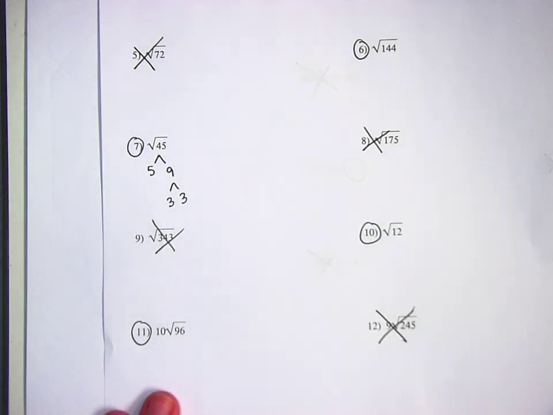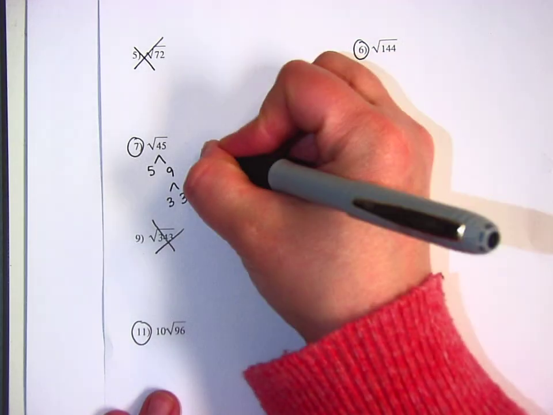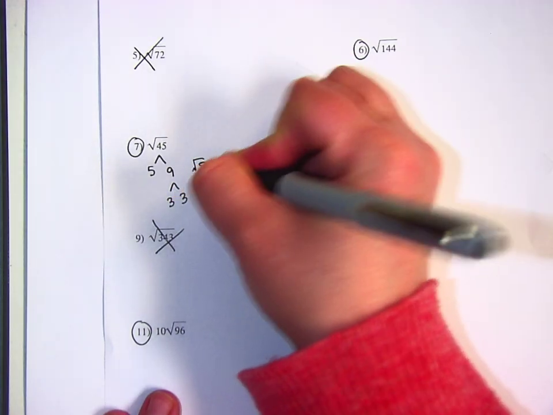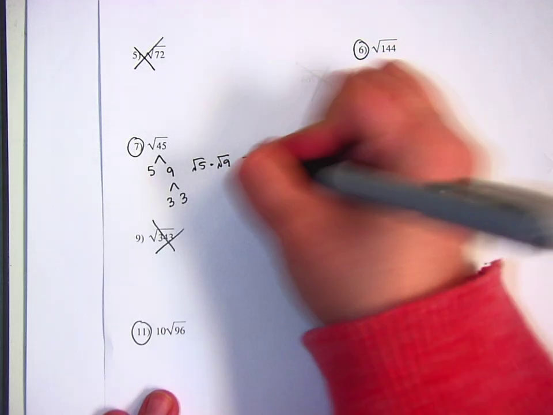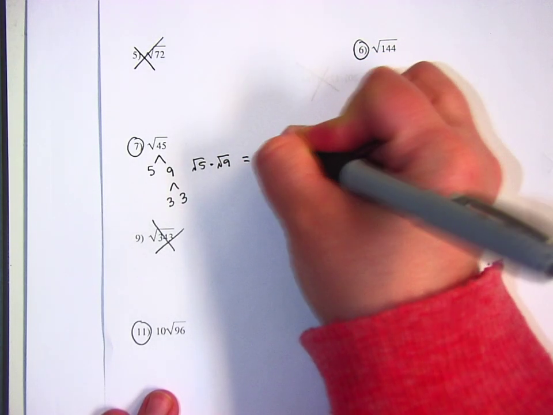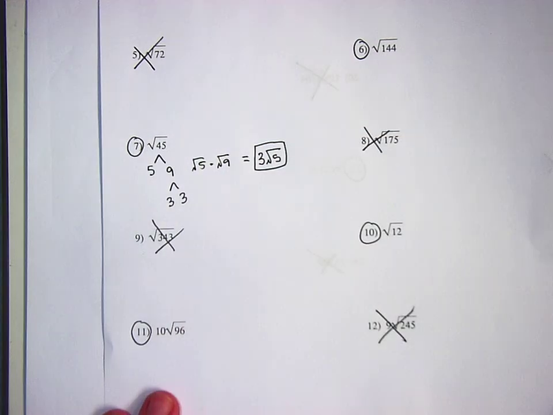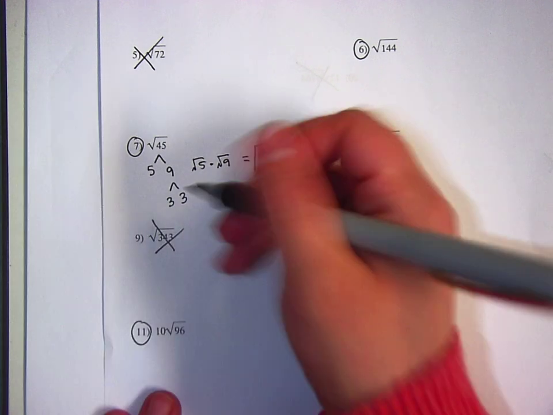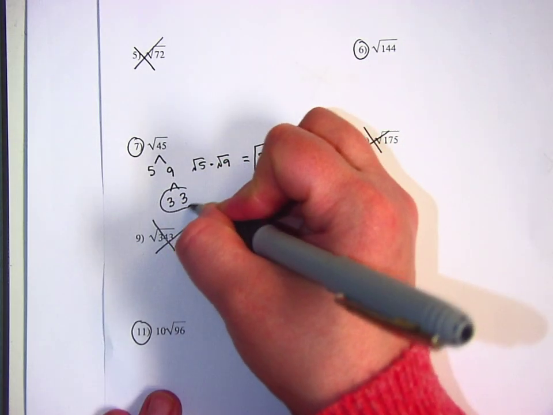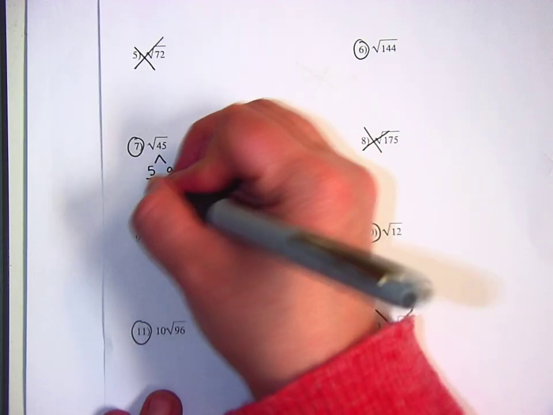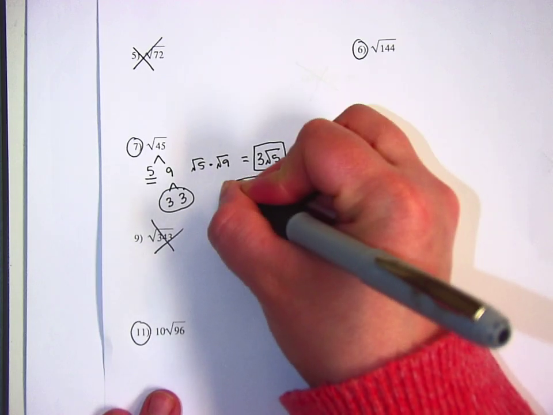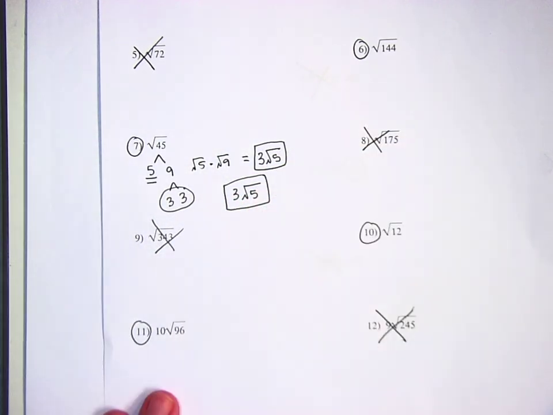So here, we can look at this in a few different ways. You can think about this as the square root of 5 times the square root of 9, and the square root of 9 is 3, so this answer is 3 times the square root of 5. Another way to think about it is that you're taking pairs of things out of the square root. When it breaks down to a 3 and a 3, and that's as far as it can go, this is a pair. The pair goes on the outside, the leftovers go on the inside. Either way, it's 3 times the square root of 5.